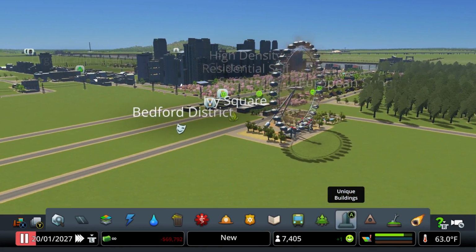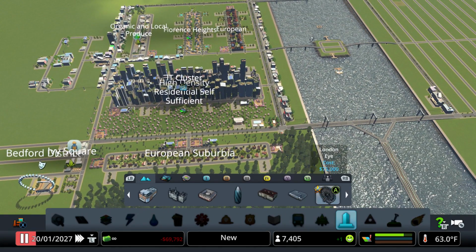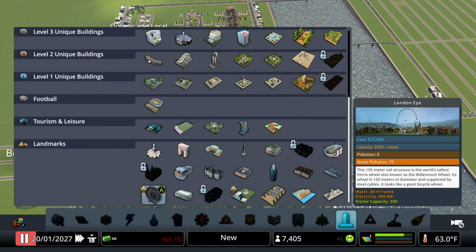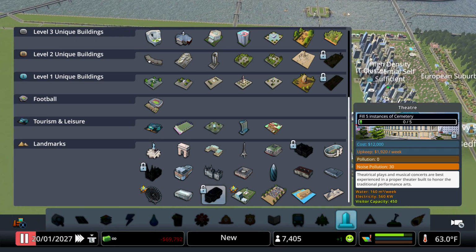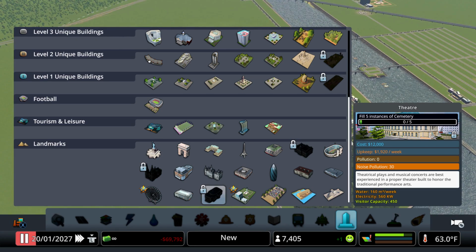How about there for now? There we go. And I believe that's it for unique buildings. Nothing else. Oh, theater. Fill 5 instances of cemetery. No, this is old. This is not new.